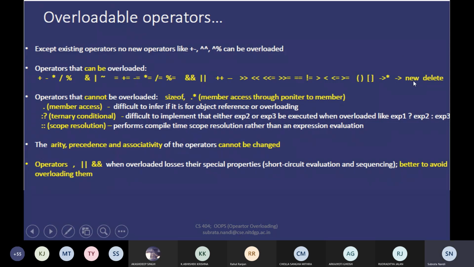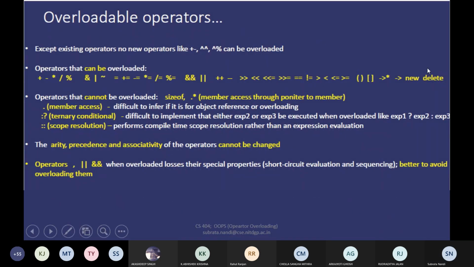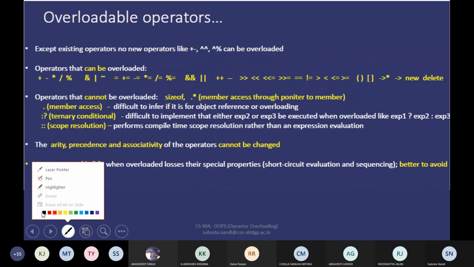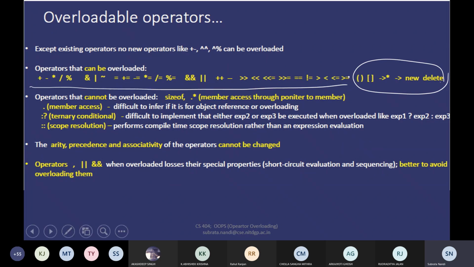Unlike malloc and calloc, these are operators, and because they are operators, they can also be overloaded, and we'll see how, why, and when new and delete need to be overloaded. So these are kind of special operators, but these are more or less the common ones that we all use.